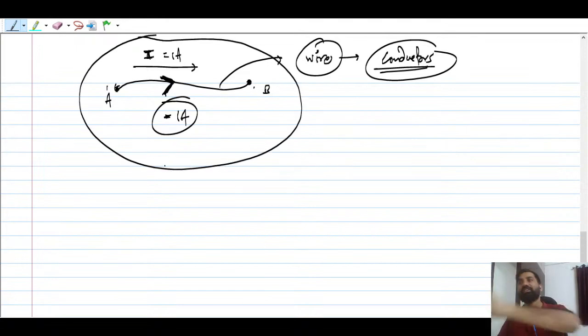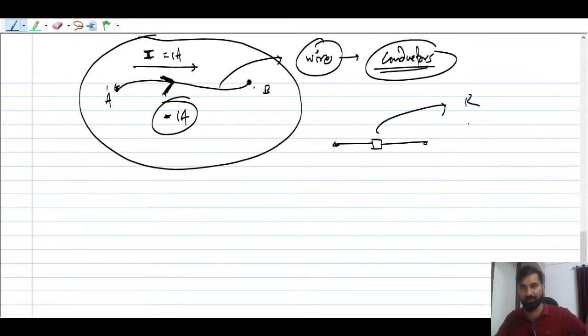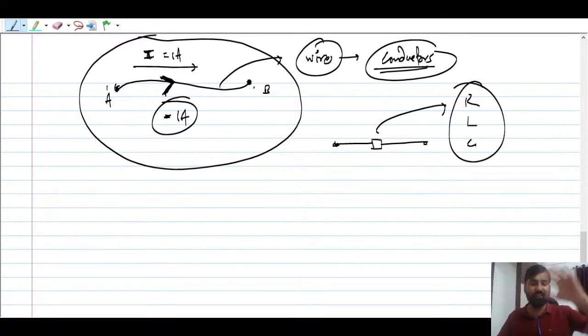Simply we say that current is flowing from, suppose this is a kind of electrical element. We don't know what kind of element this is. It can be R, it can be L, it can be C. ठीक है, ये R हो सकता है, ये C हो सकता है. ओके, ये आपको याद रखना है. ठीक है, तो करंट आपका कैसा मूव करेगा, A to B. ठीक है, तो आप बोल सकते हो 1 एम्पियर करंट इज मूविंग फ्रॉम A to B.